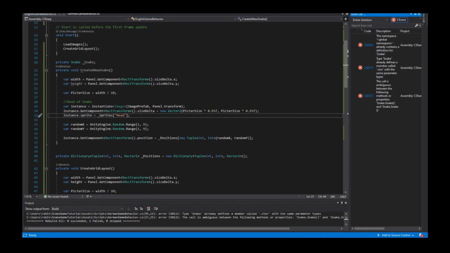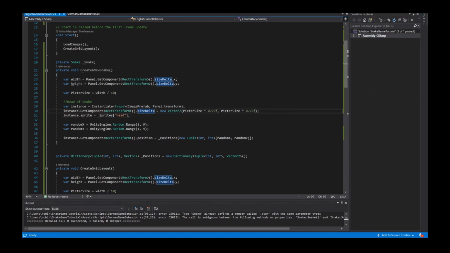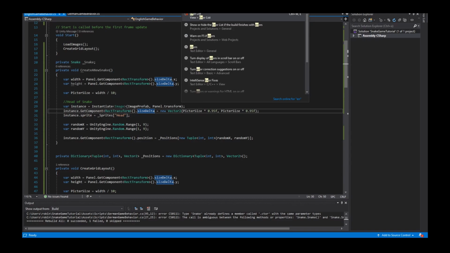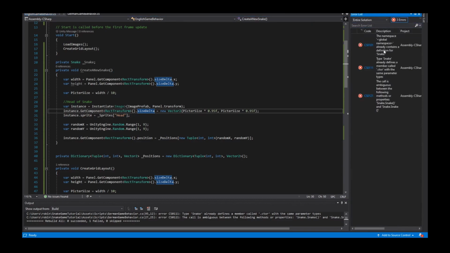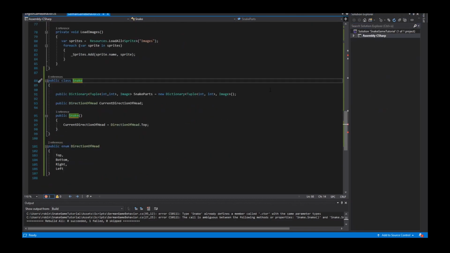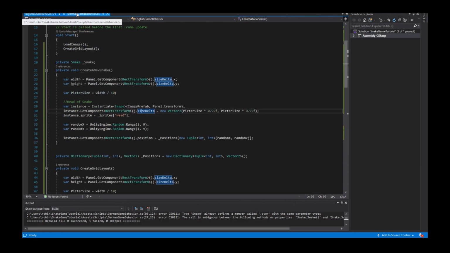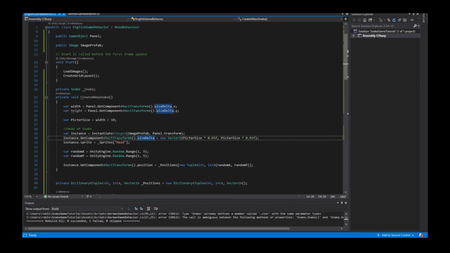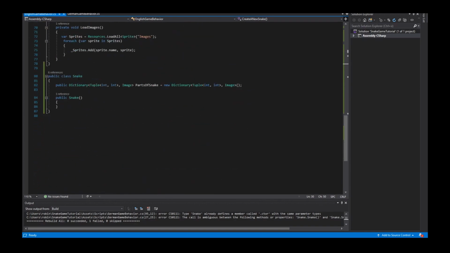I try a rebuild of my project, and there is an error list. Okay. Oh, that's a problem. In my other project I have also a snake, so I can't take here the name snake. I name this class the English snake.